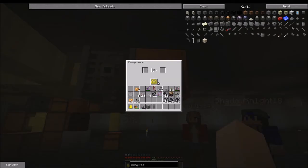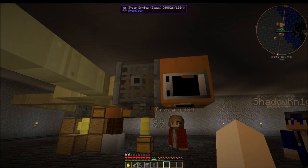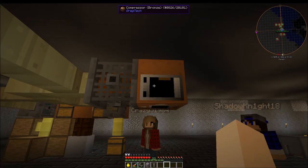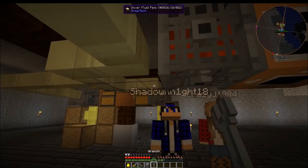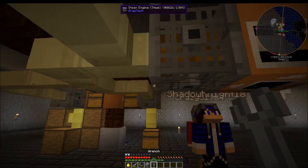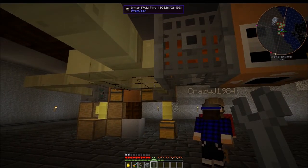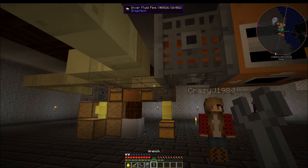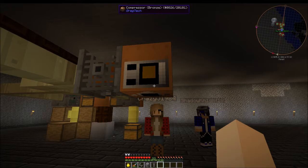So it's taking all of the power right now, which means I got to watch that engine because it's probably going to try to overheat. Hopefully this can get done before it overheats, because I do believe if it runs out, it will take all of that copper that's in there, but it'll still run if I take the steam off for a second. So that's what we're going to do. If it gets full red, it will overheat. So we're just going to monkey with it just a little bit. Try to keep it running, but not let it get too much heat. Alright, it's not going to overheat now.